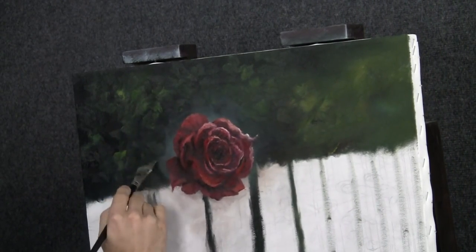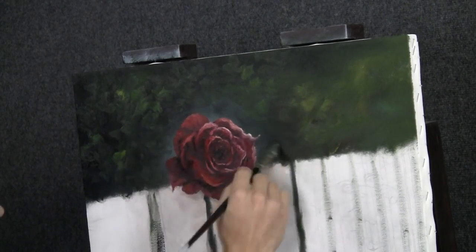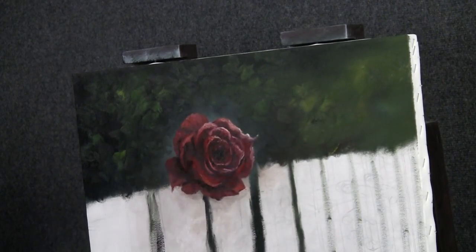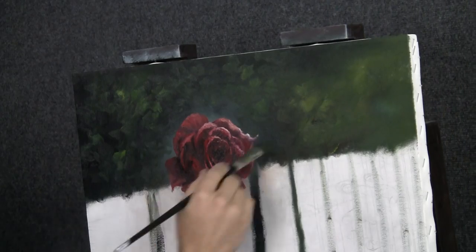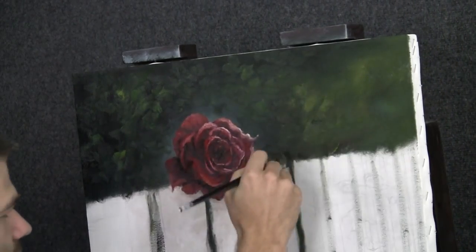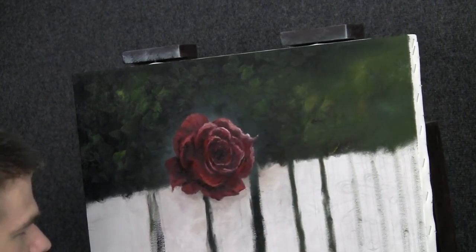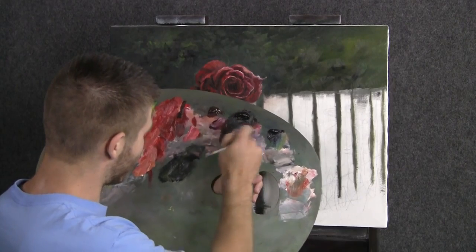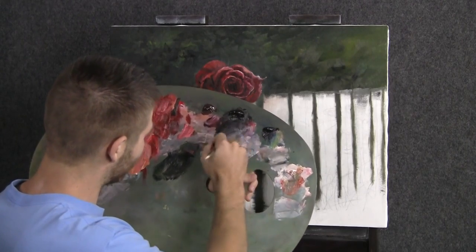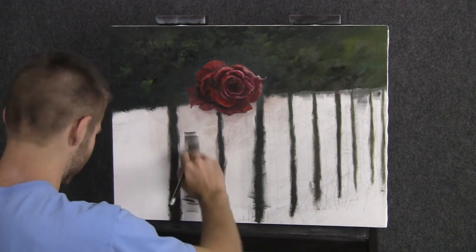There, you can kind of drag a couple over here, something like that. We may put a couple of detailed leaves in front of the rose. I think we should. And I know we're going to put in some more roses out in here. Then clean up right in between these fence posts. Next, I'll load the brush up with a little bit of black, white, and brown. And I'll just brush this in.